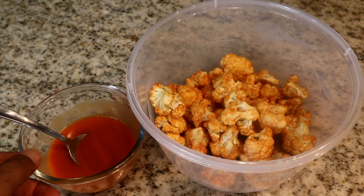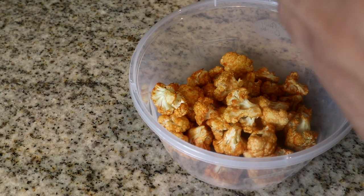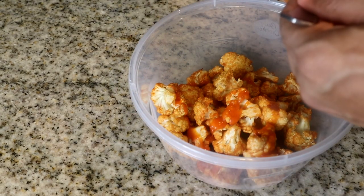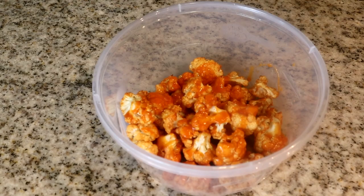All right, so what we're gonna do now is take our buffalo sauce and pour it over our cauliflower. I don't wanna pour all of it because I don't know how much buffalo sauce I want. I just want a light coat over it right now. See, look at that. And we're gonna do a little shake it, bake it. You don't wanna shake it too hard, you just wanna toss it just a little bit.